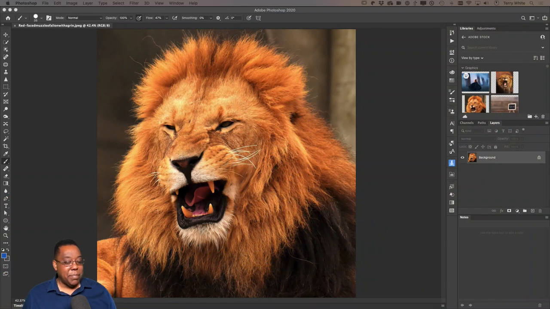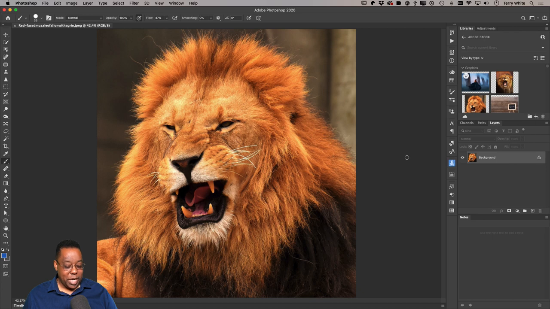I've got Photoshop open, and one of the things, it's an old tip. It's not something new by any means, but it's getting Photoshop out of your way, meaning I want to just see my image. I don't want to really see the menus, the bars, or anything else around it. Now, there's two ways to do this.